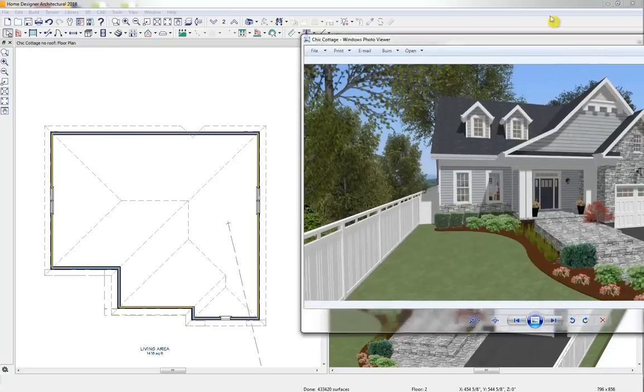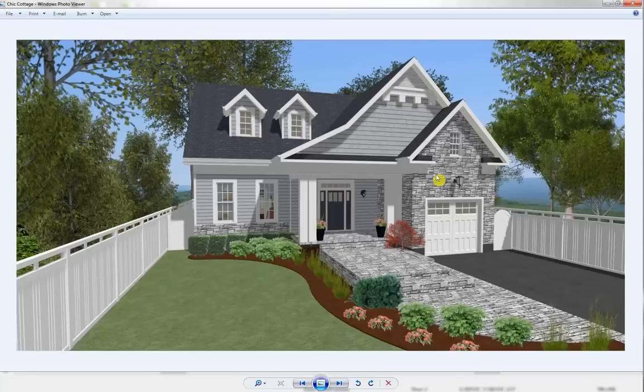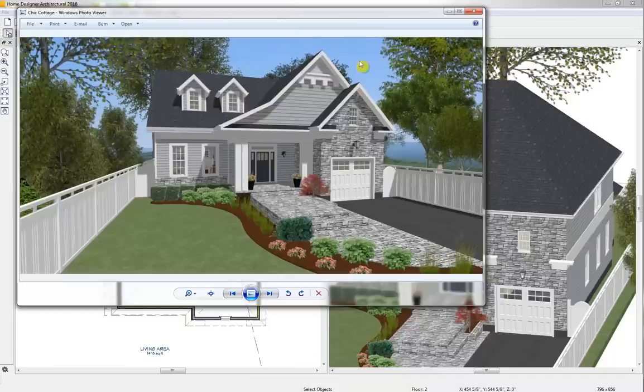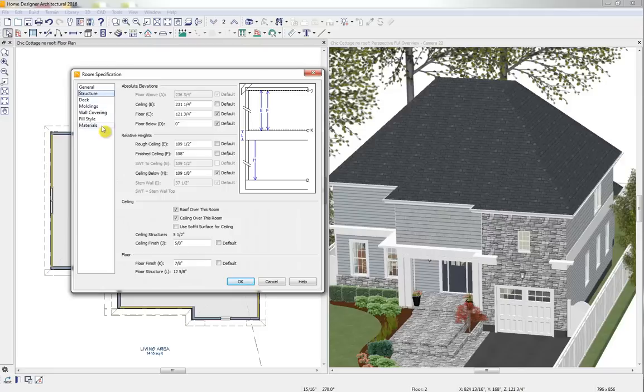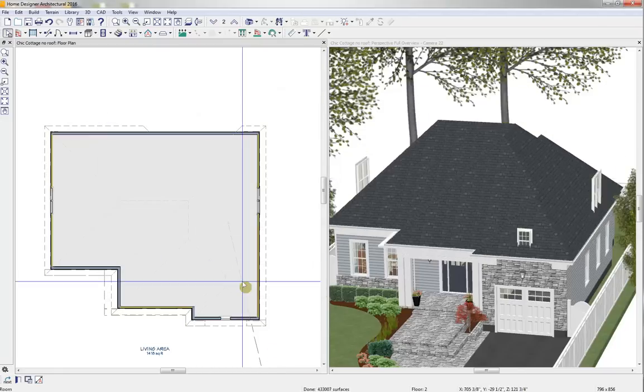Now, the structure that we're wanting to do is quite a bit different from that, so we're going to need to make several changes. First of all, if you'll notice, our roof planes are actually meeting up with our first floor wall, so we're pretty close there too. So, in a similar fashion to how we created that A-frame earlier, we're going to open up our second floor, and under the structure, we're going to lower this down to 18 inches. Then select OK. So it's going to drop that down quite a bit.